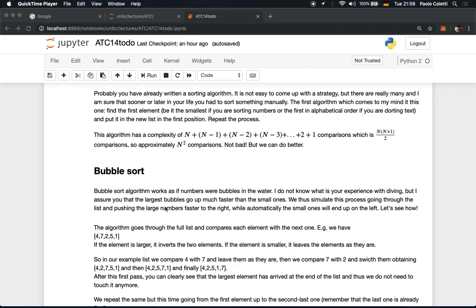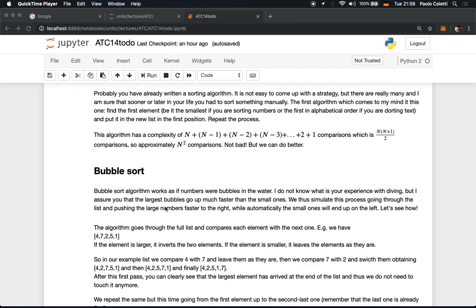So now take a breath, relax. Okay, the bubble sort concept is the following. Have you ever seen air bubbles in water? Whenever you have an air bubble in water, the air bubble tends to go up. It goes up at a speed which depends on its size. So if you have two bubbles, the larger one goes up faster. If you have several bubbles, the largest one arrives first at the top, then the second largest one arrives, and so on. So the water bubbles naturally, slowly, second after second, put themselves in an automatic order.